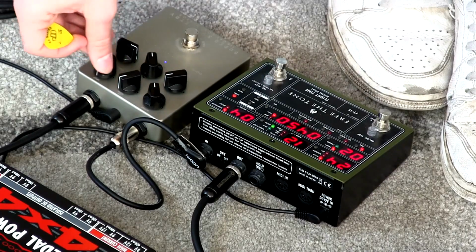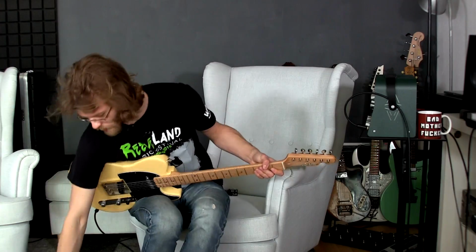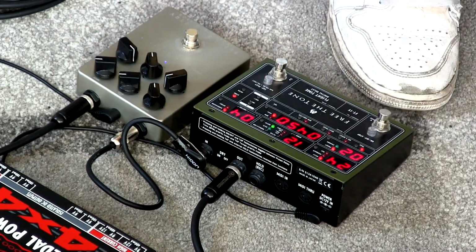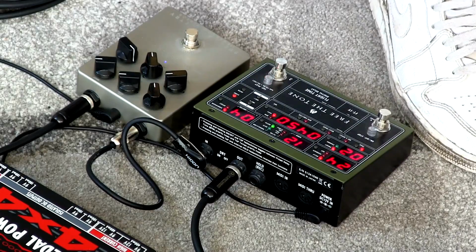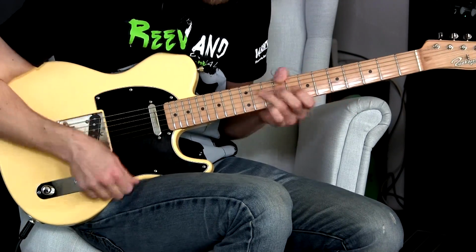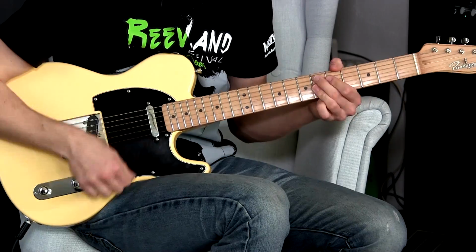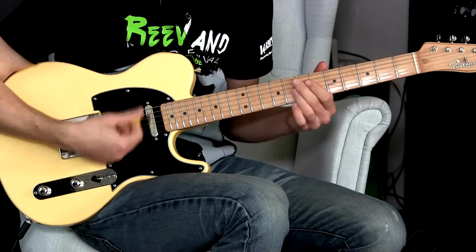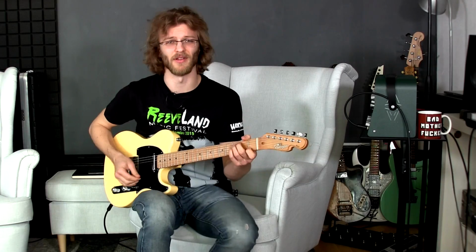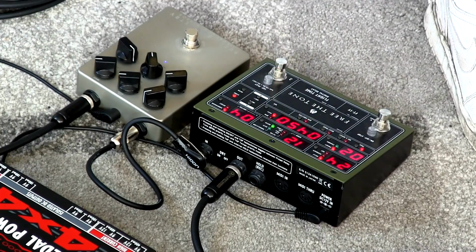But let's squash this a bit more. I sped up the attack and gave it some more noticeable compression. Actually, let's go even harder on that one. And now if we go back to some funky stuff. You can definitely hear the compressor doing its thing now, so we're just gonna back off on the blend. Let's maybe go to about one o'clock and get some of that original signal back in there.